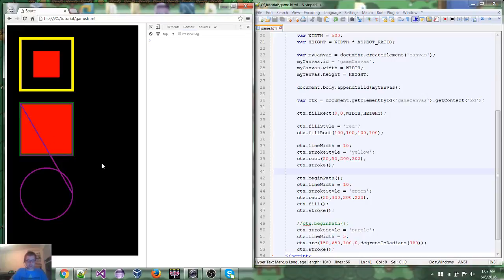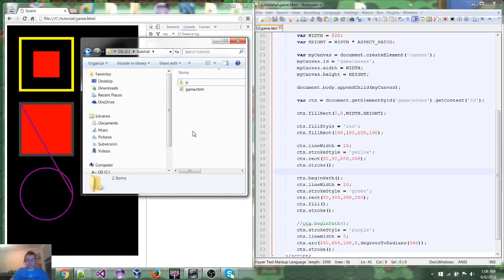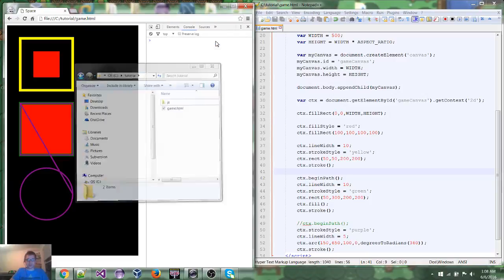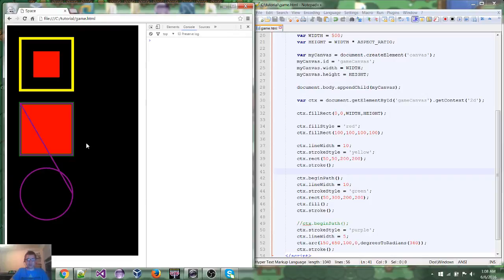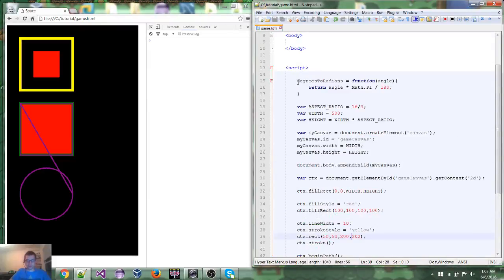Okay, so I think that demonstrates a lot of the basics. In the next video, we'll demonstrate how to rotate these shapes around different parts on the shapes, and we'll demonstrate drawing an image to the screen. So we'll save an image in our game folder here, and we'll access it and draw that to the canvas as well. After that's all done, we will pull out all the reusable parts of our code and create a draw JavaScript file so that we can begin programming things in our main script, maybe like a game loop or an animation loop or something like that.